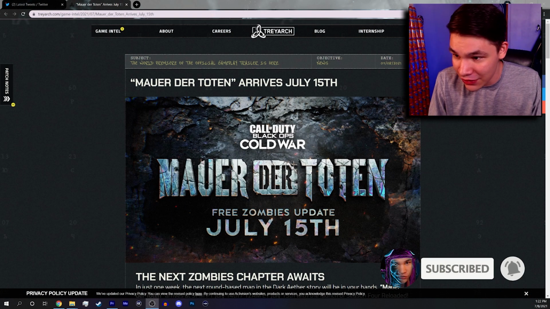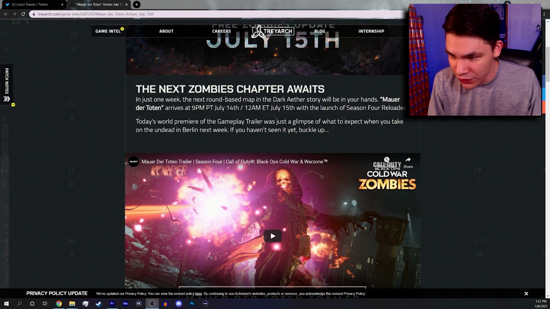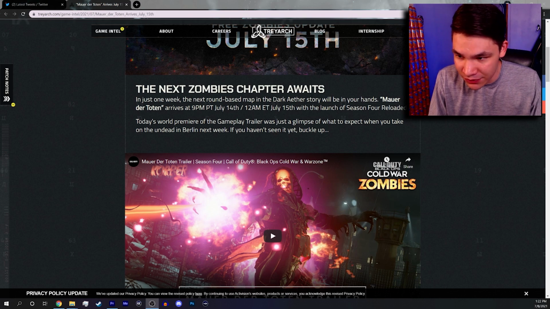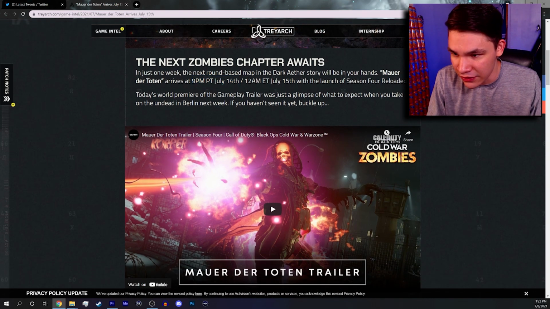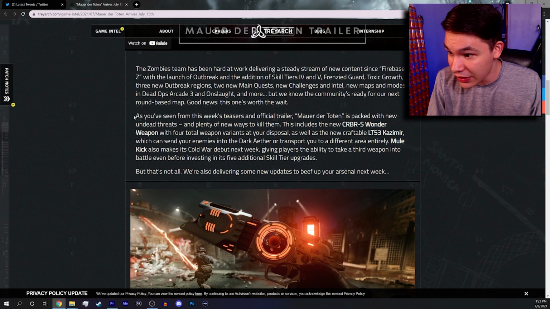So as you guys can see here, Mauer der Toten arrives July 15th. We already knew about this, and of course the release date for when the map comes out, this isn't the main Easter egg, but just the map, is 9 p.m. Pacific on the 14th, or 12 a.m. Eastern, whatever your time zone is. But either way, we're not going to read off that, but we're going to start reading here because this is where it gets important.